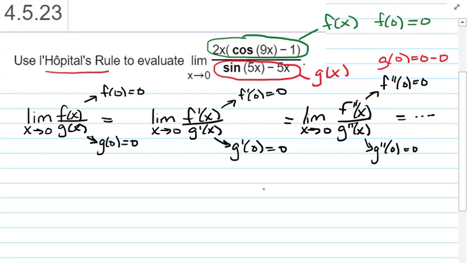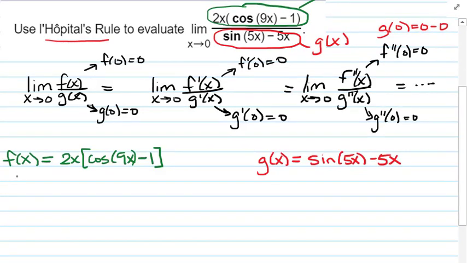So we're going to find the first derivative of each part, the numerator separately from the denominator. By the way, a lot of times people, when they're first applying L'Hopital's rule, think they have to do a quotient rule, and that's not correct. L'Hopital's rule says you just take the derivative of the top over the derivative of the bottom. This is not the same as taking the derivative of the whole quotient.